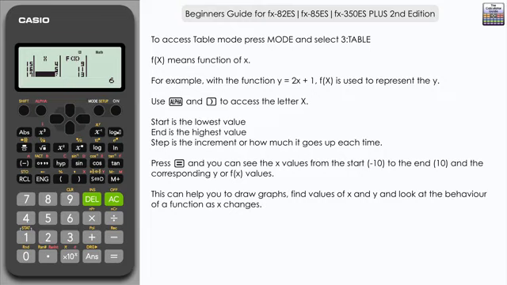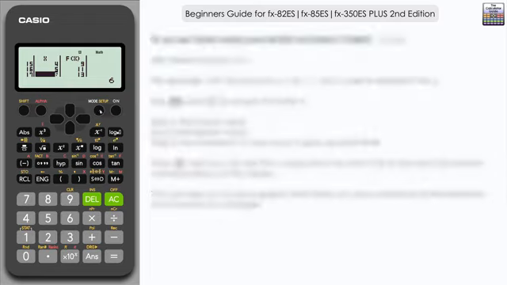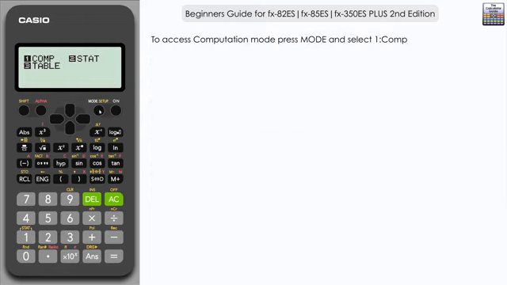A couple of things to show you last. I'm just going to return to mode 1, computation. Just take a look, we're still in radians at the moment, which if you remember wasn't the default angle unit. I'm just going to do a reset procedure, so if you ever get into too much trouble or are confused about where you are, it's a good idea to reset to the default settings.